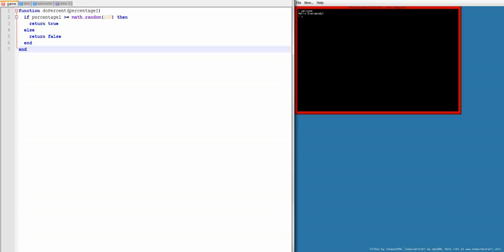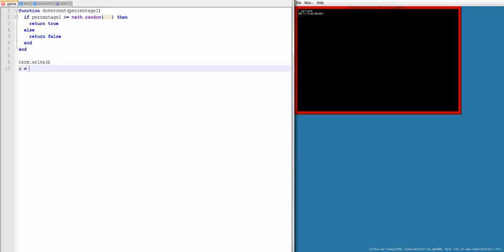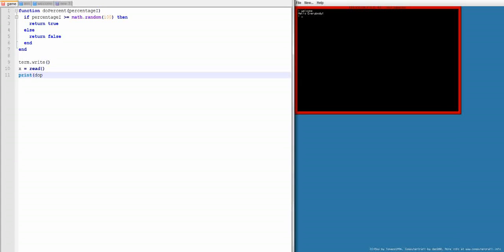How this works: you'll have an input, let's call it input x, read, then we'll print do percent x.